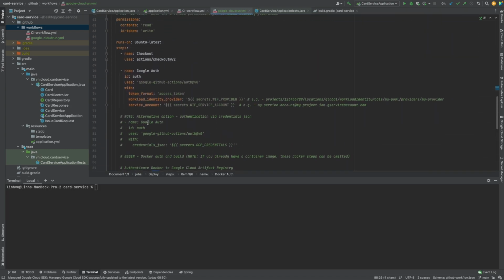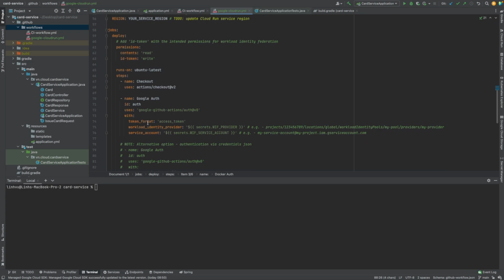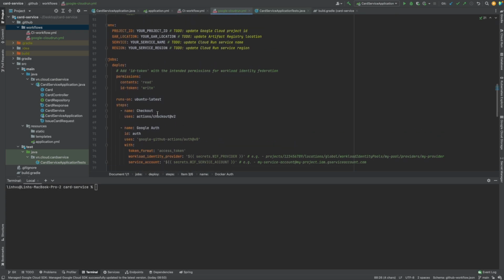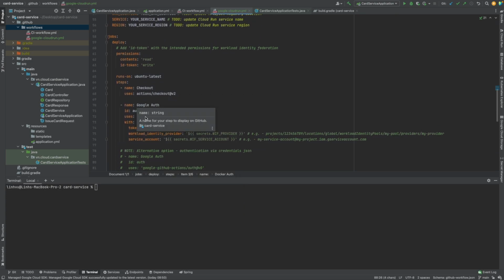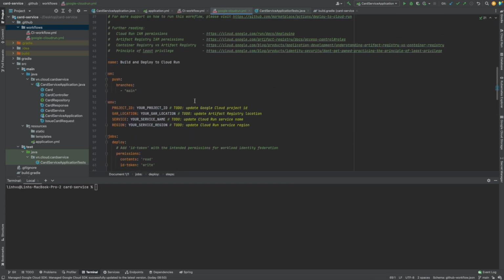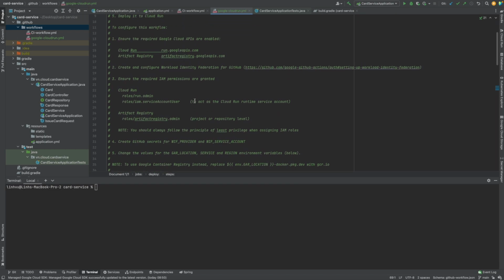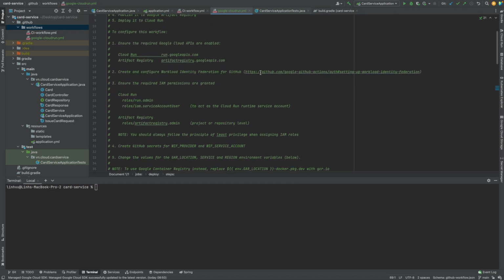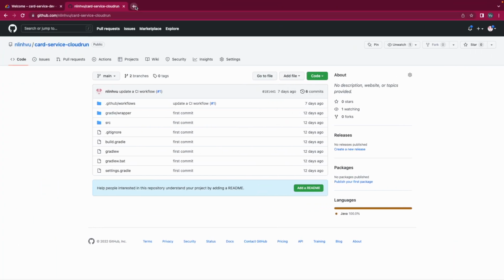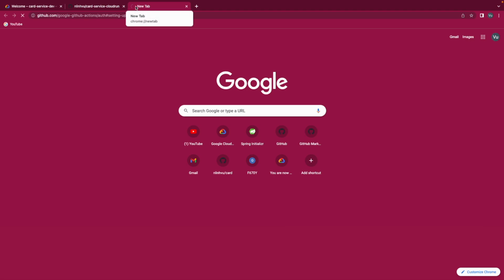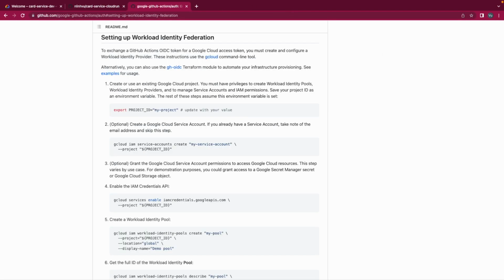So let's first take a look at checkout; I think we already know it. So let's take a look at Google auth. I think we could see, create a config for the federation, so copy that and paste it here. Let me explain a little bit about this Google auth.